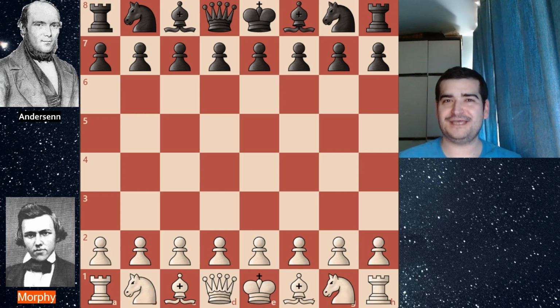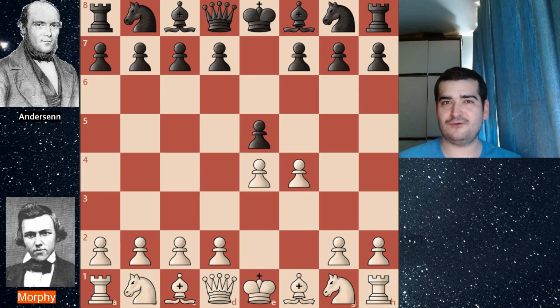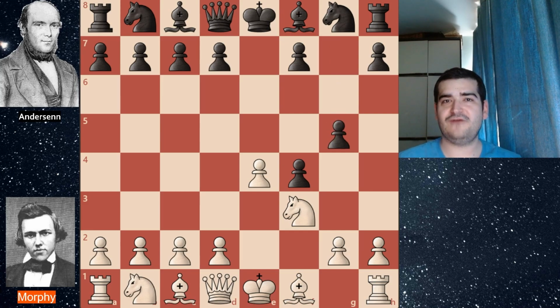Paul Morphy opened the game with e4, Anderssen replied with e5, and f4 was played by Paul Morphy, one of his favorite openings. It's the King's Gambit. Anderssen accepts this, and we are in King's Gambit accepted. Morphy continues with knight f3. g5 was played by Adolf Anderssen, now protecting this pawn here. And the game continued with h4 immediately. Paul Morphy undermines this pawn and he wants to exploit this weakness.